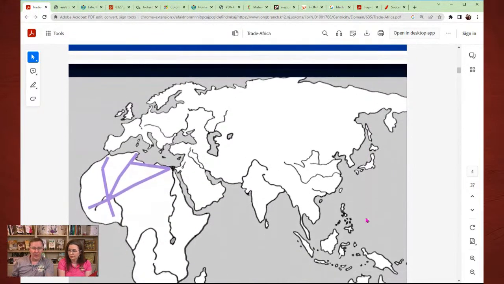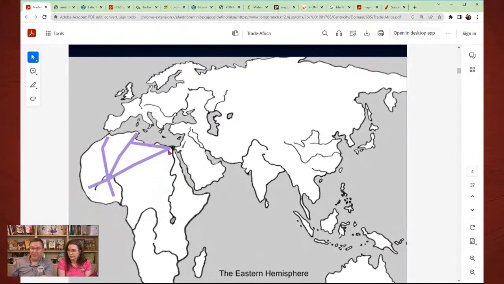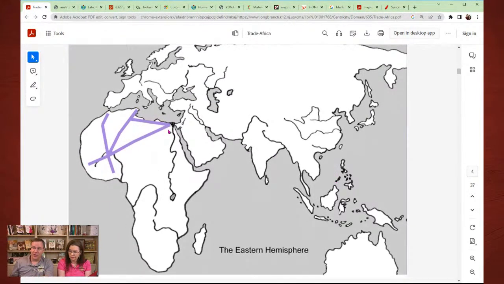So here's a quick little map of these trans-African trade routes. And you can see they're going up to, and I'm trying to remember the names of the civilizations. But yeah, the Mali, I think Mali. Timbuktu is like somewhere over here, I believe. But I think this is the Mali and those civilizations related to that. Going up to Egypt, going up to Tunisia, going up to Morocco.